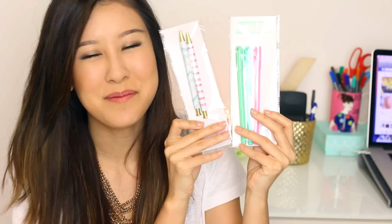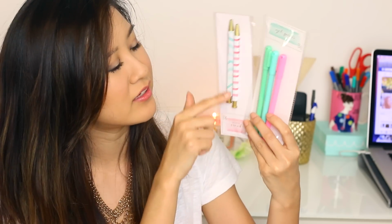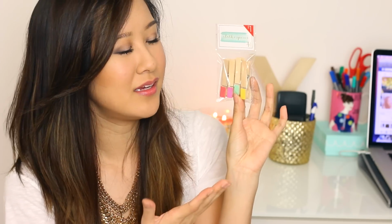They also had some really cute pens, which once again I'm going to just put around my desk so that it makes it look cuter and it makes me feel more inspired. So love this. This is gel pens and then regular pens with some cute pattern on it, and a journal, which actually says journal in gold. So love that. I think it's a really cute color. I also got these clothespins, which I thought I could use to maybe create one of those hanging garlands and maybe have photos or inspirational quotes hanging from them. I'm sure you guys have seen this on Pinterest and Tumblr a ton of times, but I just think right above my desk, it needs something going on there.